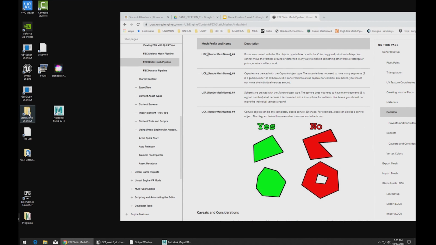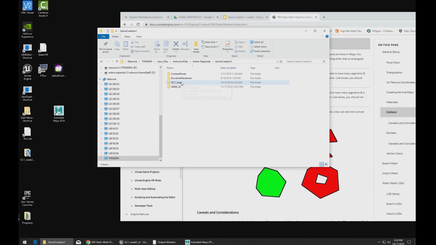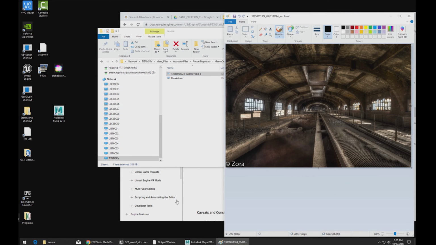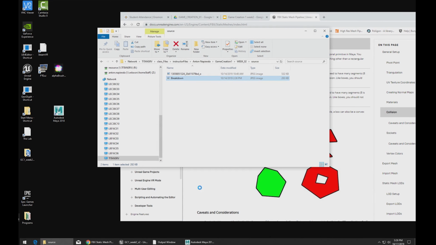So this is just me saving this out so I can start a new scene. And in my instructor folder, in week 2 here, I've got this concept. It's not really a concept, it's a photo, right? So we're going to talk about walking through this.